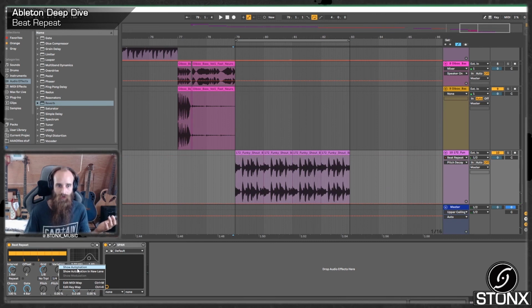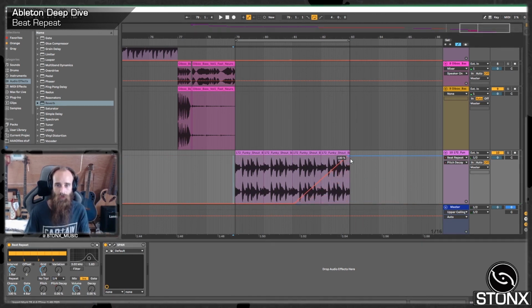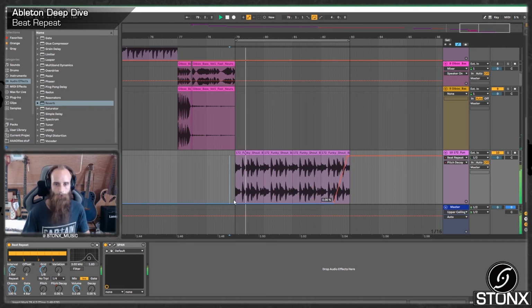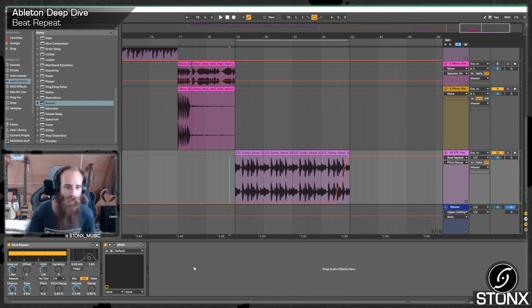Pitch decay is a nice one there. If we automate that at the end. And then we get into our drop. And let's just have that going in on the last bar so it builds up and then drops out. And then bam, it's going to smack in right at the end there.